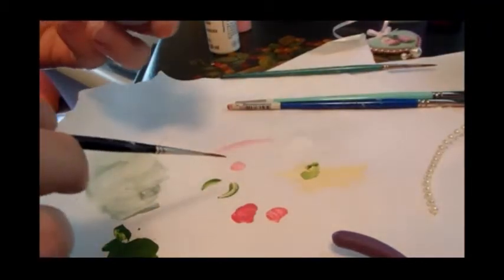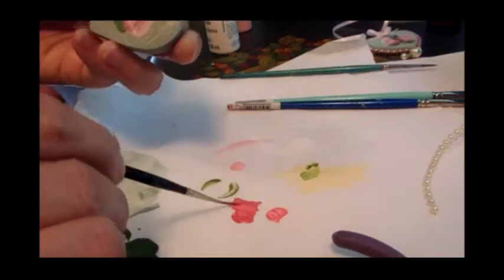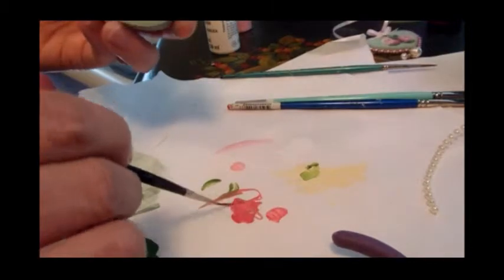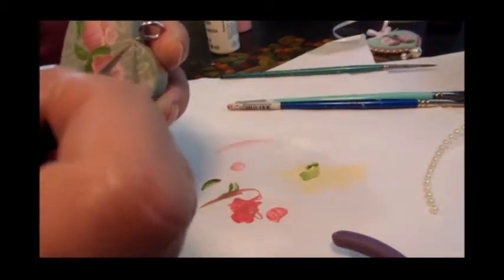Now I'll go back and pick up the dark boysenberry pink. I want it to be fine like ink, and I'll go ahead and dot the outside of the heart.